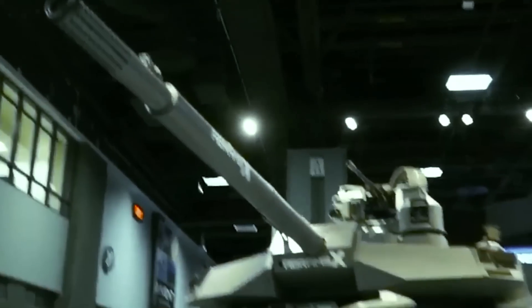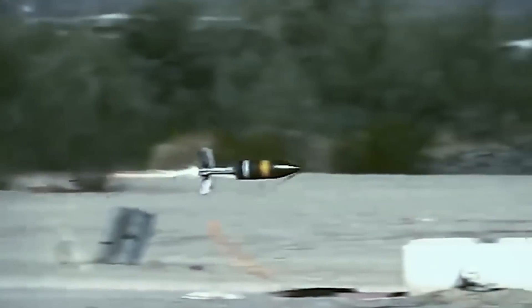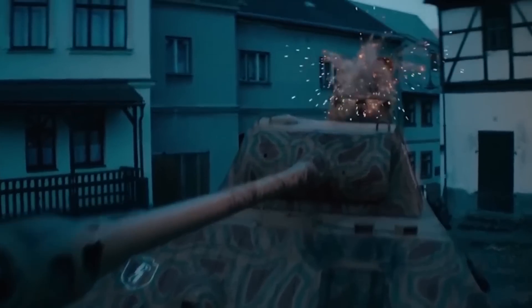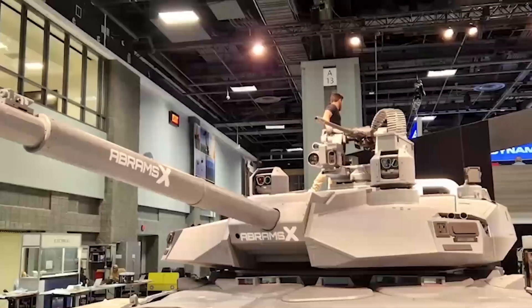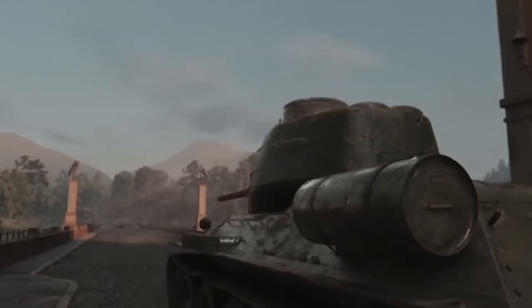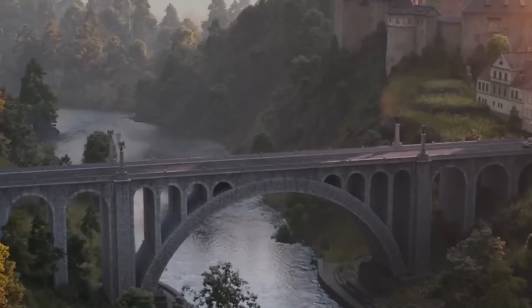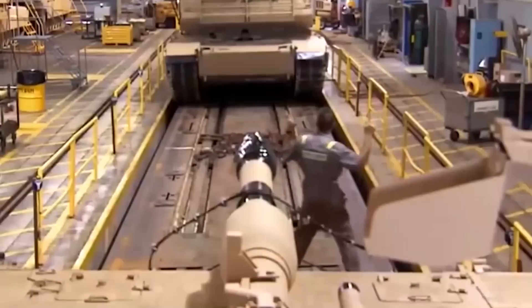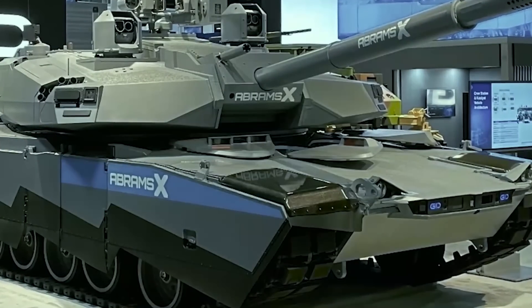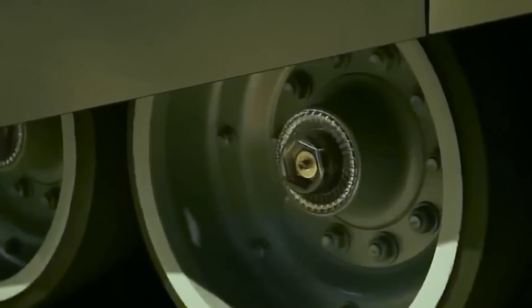Tanks are big, heavy, and require a lot of fuel. Western tank building is at a standstill right now. Tanks need powerful engines to push those tons of metal, and they consume a lot of fuel, and the crisis has hit American tank manufacturing hard. The Detroit Armory of the Chrysler Corporation, the largest tank building company in the Western Hemisphere, was closed for mothballing due to a lack of orders at the required volume in 1996. Now tanks are produced at the Lima Tank Plant in Lima, Ohio, owned by the General Dynamics Corporation. As the tank building industry in the West faces unprecedented challenges, the future of tanks like the Abrams X remains uncertain. Will American designers succeed in reducing the combat weight and fuel consumption of tanks? Will tanks continue to be the go-to weapon on the battlefield, or will new technologies replace them? Only time will tell.